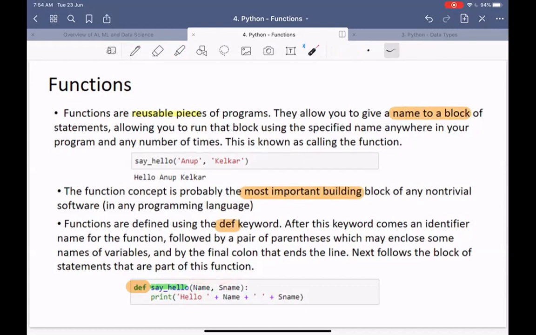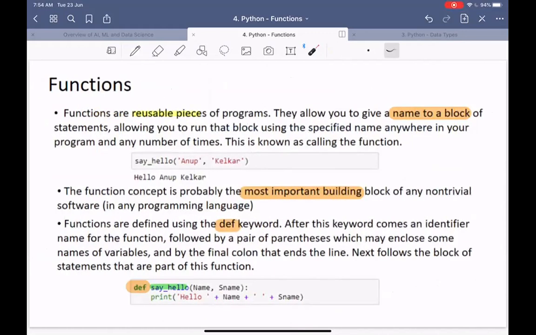We end this line with a colon, saying that now we will start defining what the function looks like. In the next line, we will give a tab. As many tabs as we give, these tabs represent that all these lines are part of the function. They are in the scope of the definition of the function. So here we are just writing one single line, which says print: we are taking the name and printing hello, name, space, surname.